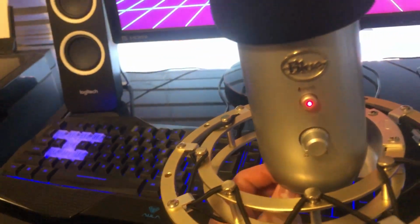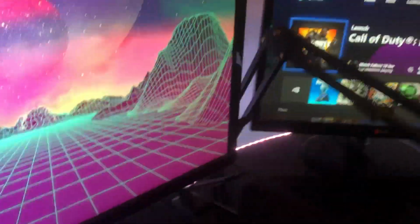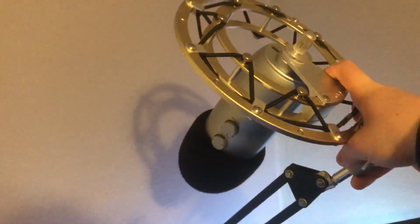But when I don't need to use the headset, I unplug that little cord, then I fold this up here. It's hard to do with one hand, but fold that up there. And it's up there, out of the way, and I don't have to use it. It's just out of the way of the 2 monitors I have here.